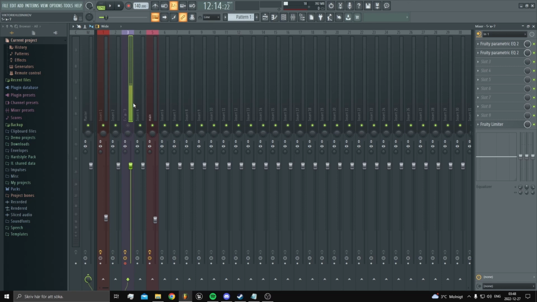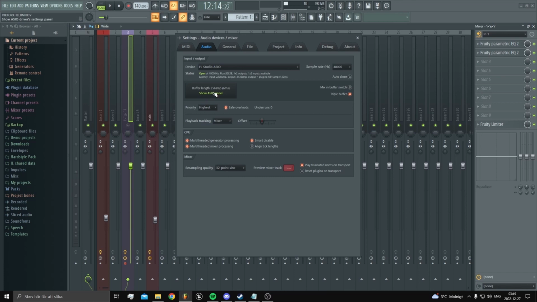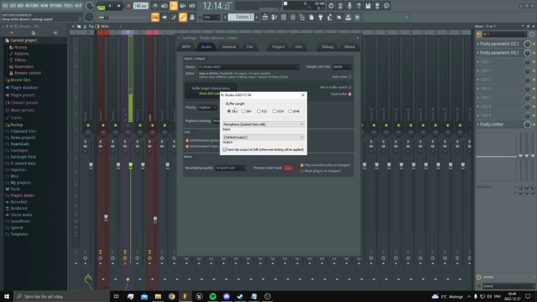So whatever you're gonna record on, you have to make sure that you click this button up here and click in one. Well, actually it's not gonna be in one for all people, it might be different for some, but just try them all. And when you can hear yourself on both sides, then it's working fine. So for me, it's in one. One thing I'd recommend is going to audio settings, and then click on this button, buffer length, and make sure your buffer length is at the lowest.